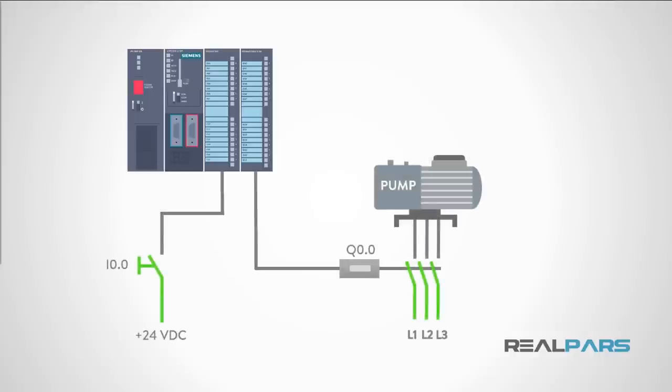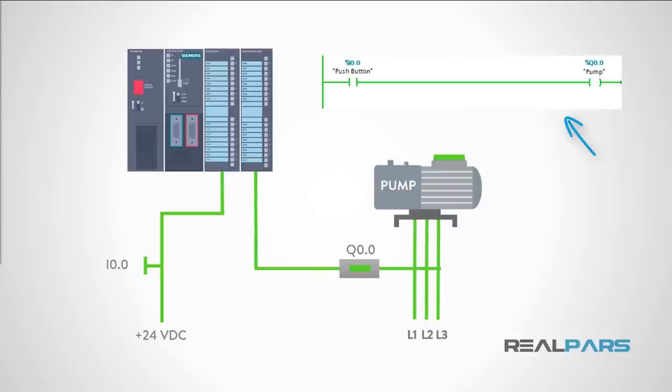DC sensors can be used to indicate the state of a device or a process to the PLC program. Knowing these input states can allow the PLC program to make decisions, such as when to start or stop a pump. In this diagram, the programmable logic controller, or PLC, is running a ladder logic program. The push button is connected to a PLC input card, and the logic program is written to sense the state of the push button. When the push button is not pressed, the logic does not turn the pump on. Now, if the push button is depressed, the PLC ladder logic program will sense that the push button has been pressed and will start the pump.